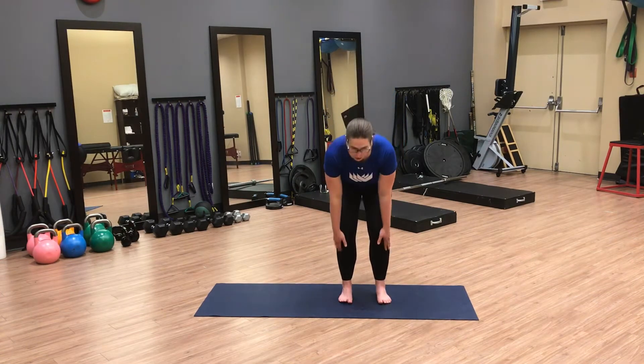Hi, it's Sarah from the Athlete Center. We're going to go through heel walking, which is a great exercise to do following an ankle injury to increase strength and control as well as endurance in the tibialis anterior, or the muscle in the front of the shin. It's also a great way to integrate any dorsiflexion or ankle mobility exercises you've done in a more dynamic way.